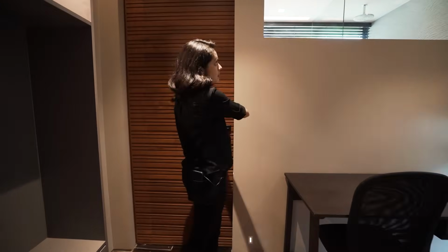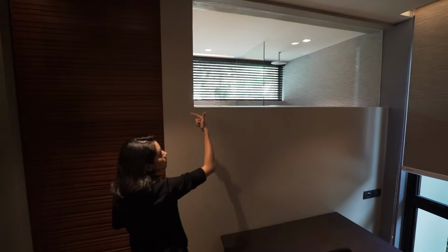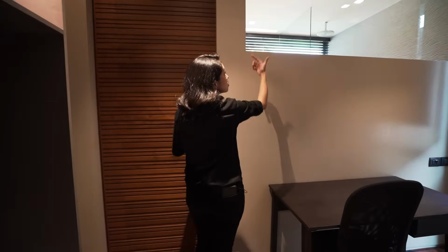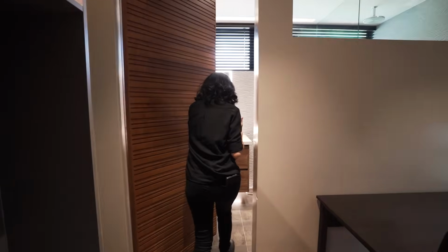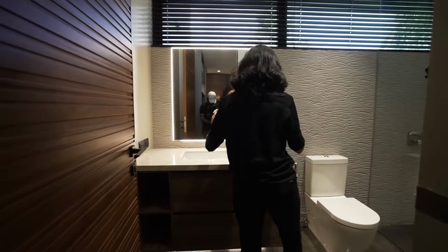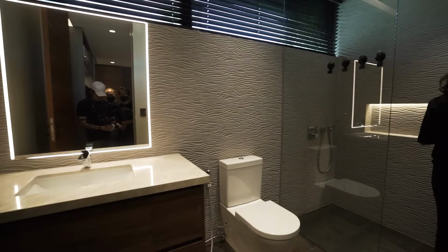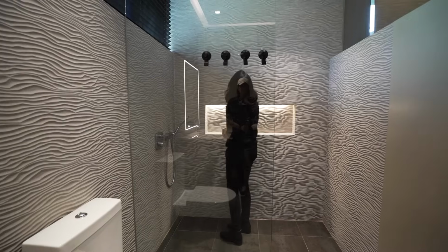And this is the ensuite toilet and bath. I love how they didn't just close it off. They actually used the window in here so that the light coming from the front of the house, which again is facing the east, so yung morning sun papasok dito, creating really, really nice diffused lighting. So in here, you have your sink, your water closet, and your enclosed shower space with this mesmerizing tile.